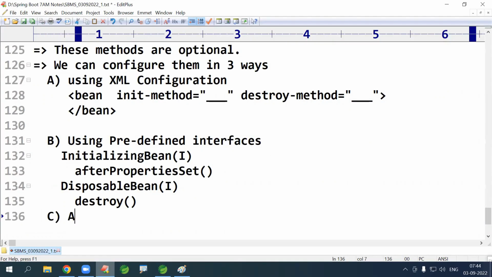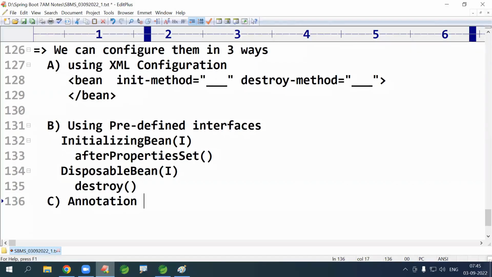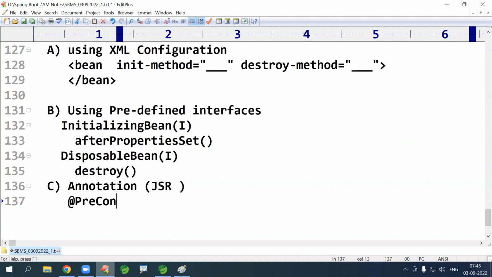Then there is annotation configuration, not given by the Spring framework. They are called JSR annotations, Java Specification Request annotations. These are @PostConstruct and @PreDestroy.